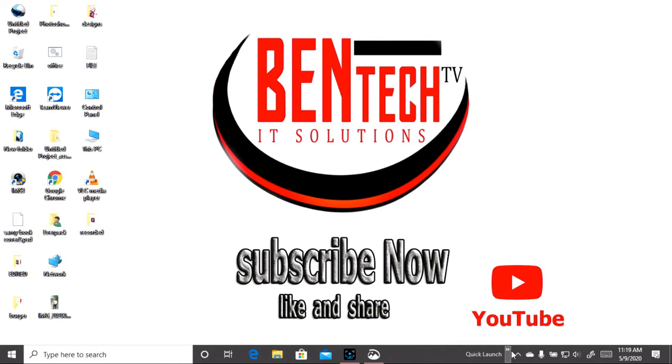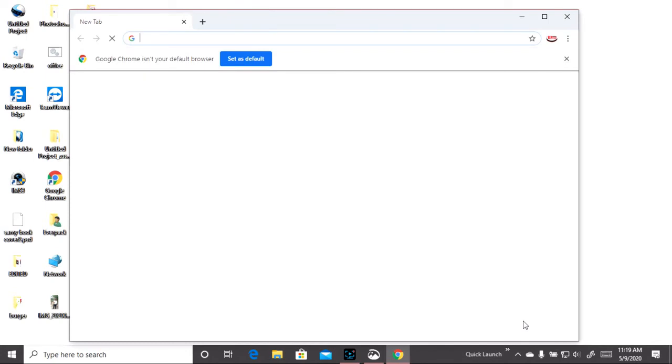But for me, my quick launch is enabled. With the quick launch, it helps you launch icons or programs that you've opened previously very fast. So this is my quick launch. When I click on it, I can see I opened Google Chrome, so I can just go there fast. It gives you a list of programs that you've opened.